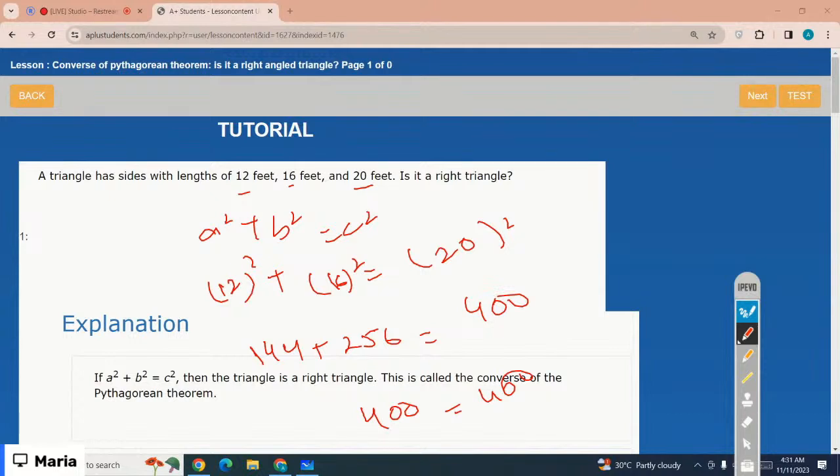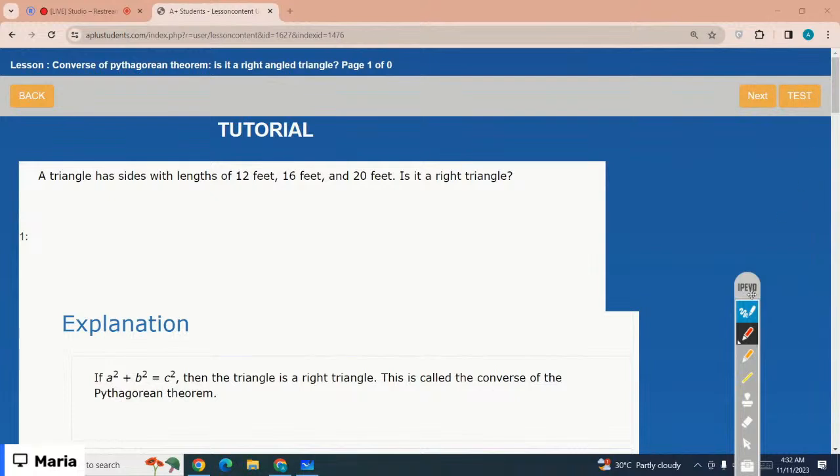So what you have to do, if you have to check if the given triangle is a right angle triangle, the largest side is always the hypotenuse, right? Then use the Pythagorean theorem for all the three sides. The largest one is the hypotenuse, and evaluate the value. So that means this is a right angle triangle. Let's just start with the test questions.